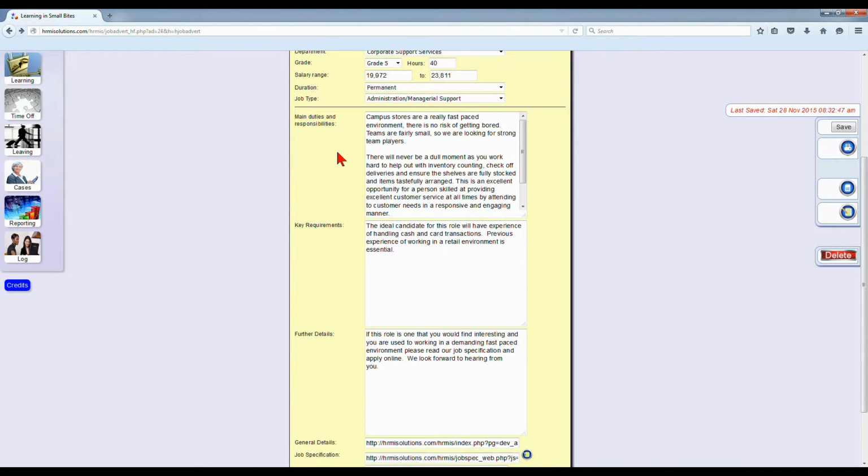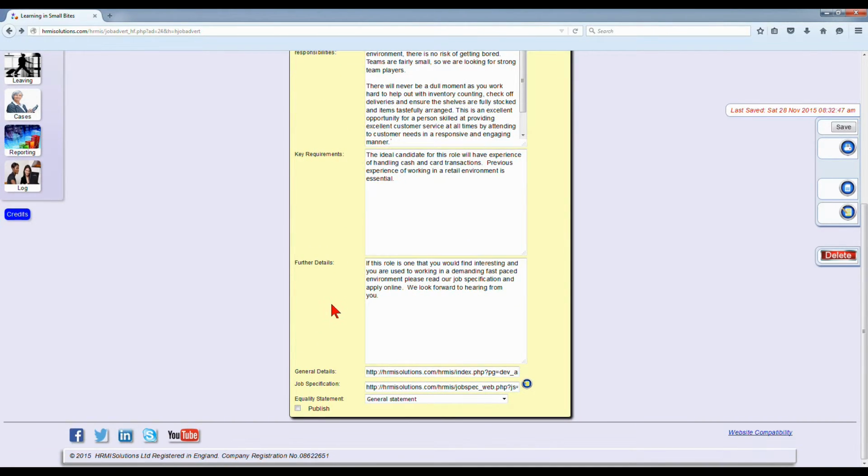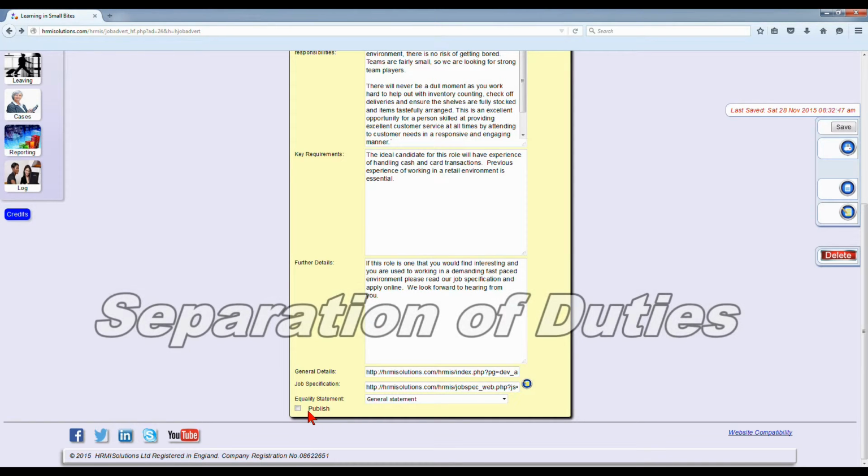In many organisations, the person who writes an advert must then put it into a workflow to another person. That person will then check it and ensure it complies with corporate rules on wording and the agreed grade and style. This person will then tick the publish box to release the advert onto the web. This is known as separation of duties and is quite important with documents that are going to be published and form part of a contractual process.